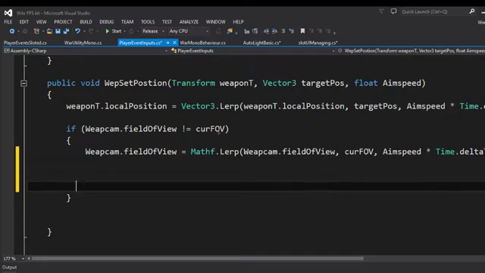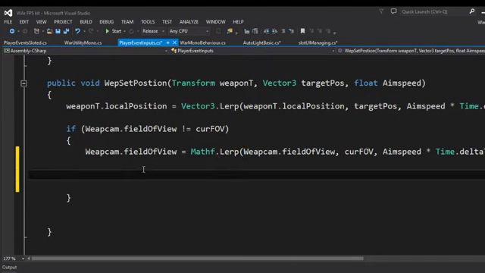Okay, and this Mathf.Lerp, there's plenty of documentation about lerping variables from Vector3 to just floats. That's all Mathf.Lerp is. It's for single variables.